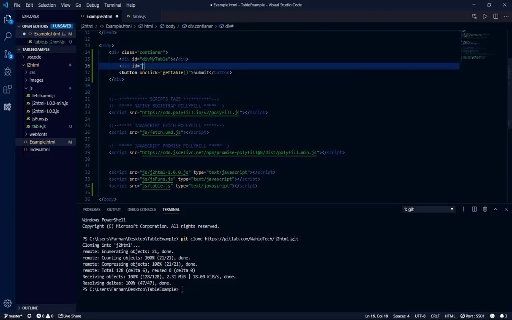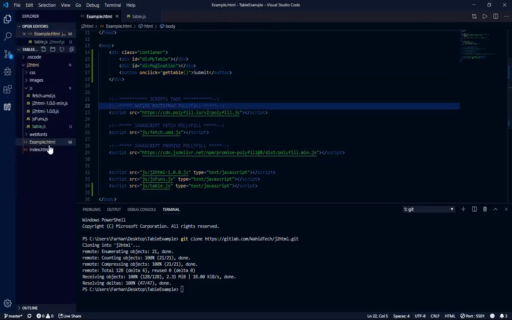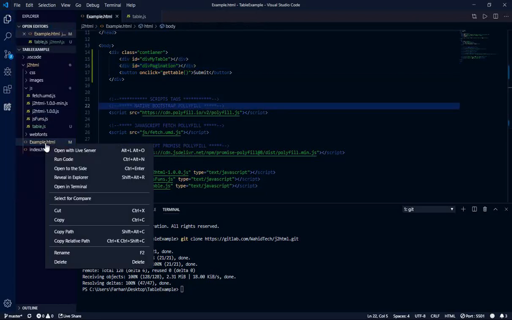We will create another div and give it a name, div pagination, in order to highlight it. Now go to File and save the changes. Let's test our third example.